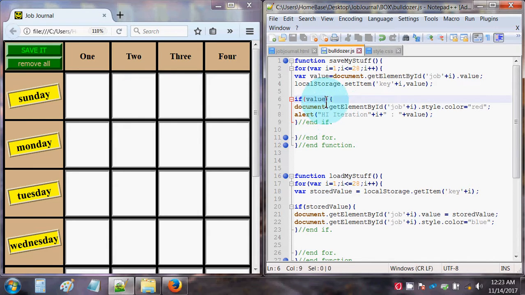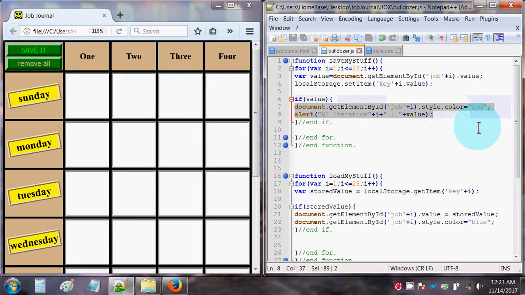If there is not a value in any of these table data cells' text areas, like there's going to be a bunch of them that'll be blank, then if value will be false, and it won't worry about wasting its time with these two statements. It'll just ignore them, and this will be done. But if there is a value in one of the text areas, then these two statements will execute.